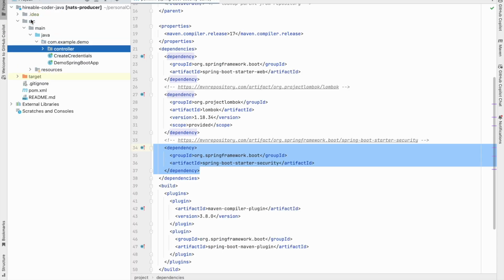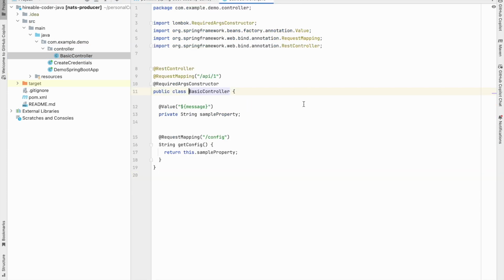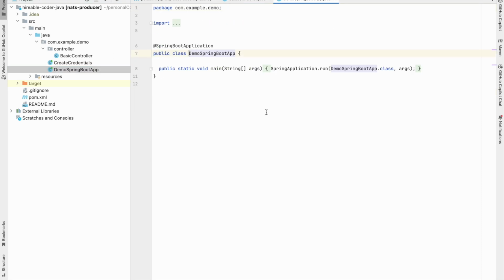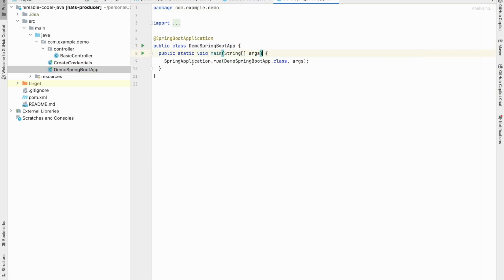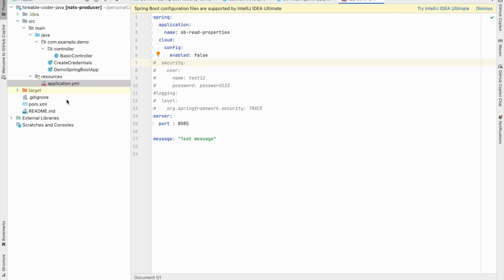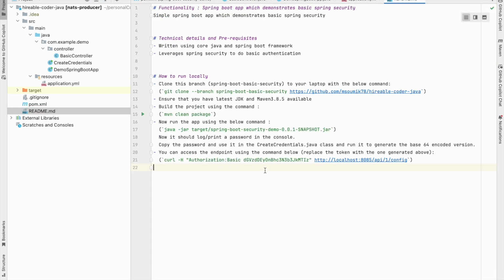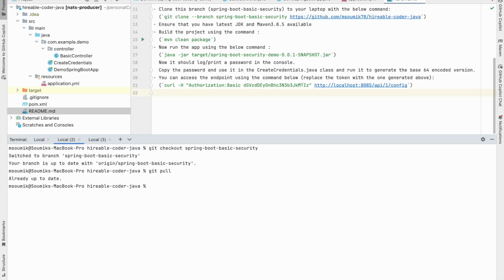So with this dependency, I have a very simple project. As you can see here, it has just a simple controller with a single endpoint. If you look at my other Spring Boot projects, the structure is very similar. Then this is the single class, which is the Spring Boot Starter application. And in the resources, in the application YAML, it is a very simple project with the name of the project, and Spring Cloud is not enabled. All instructions are clearly written here in the README. So you can clone my branch, and then clean the project, package the project, and start the project. Let me do that. Let me first set Maven here.